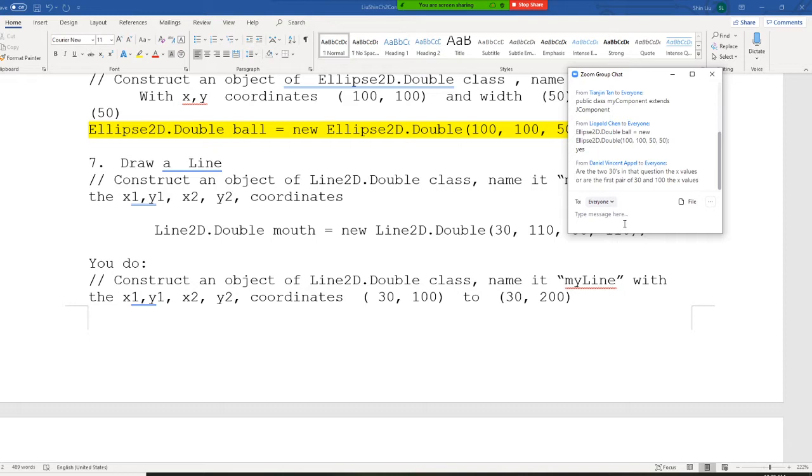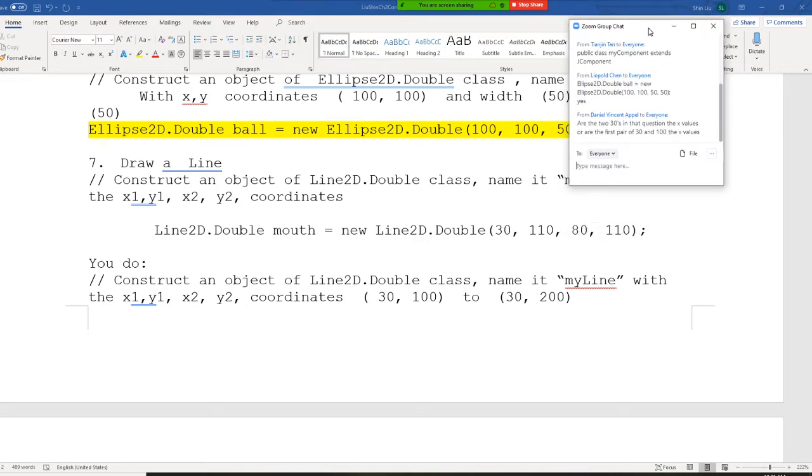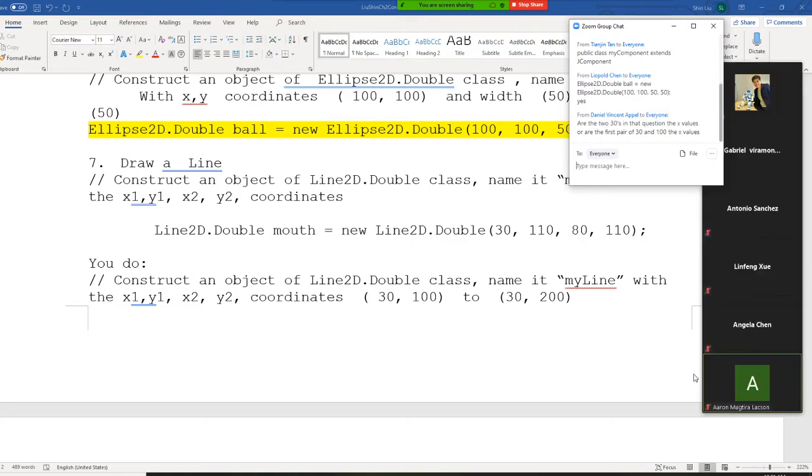Okay, Daniel, this is your point one and this is your point two. You notice your x doesn't change, so that must be a vertical line, right? So Antonio, please put your answer in the group chat.